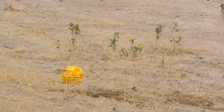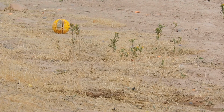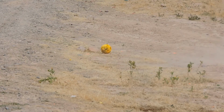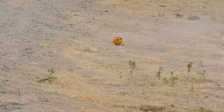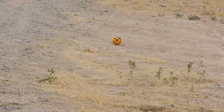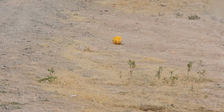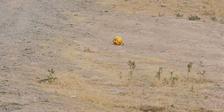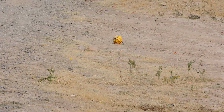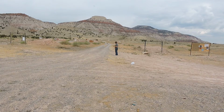There we go. Finally, a reactive hit. Oh, ta-da! Take that. Yes. Barely moving it. This isn't good. I think this might be it right here. Oh, we missed it. It looks wonderful, like we actually hit it a couple times. Dang.